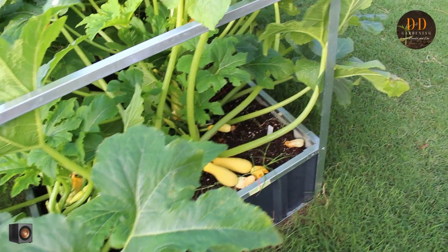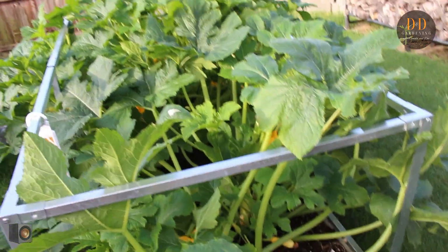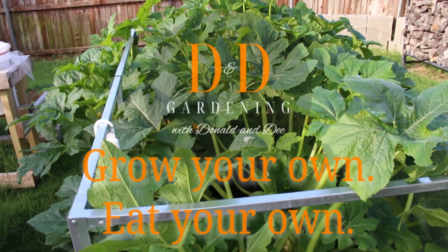And I absolutely adore squash. As a matter of fact, I have some in the house right now that I need to vacuum seal.